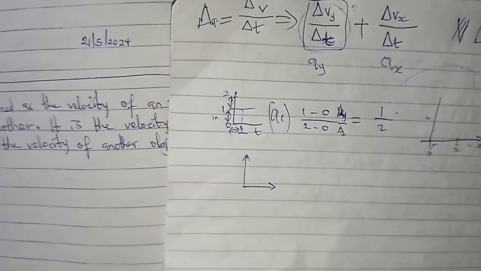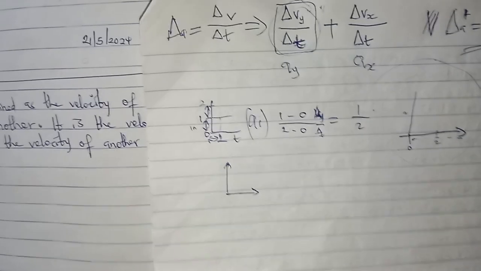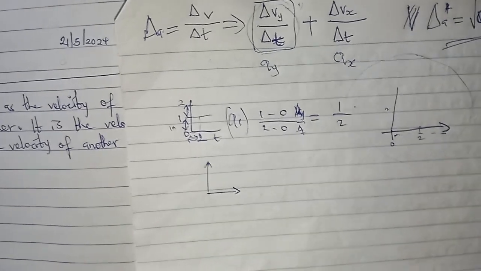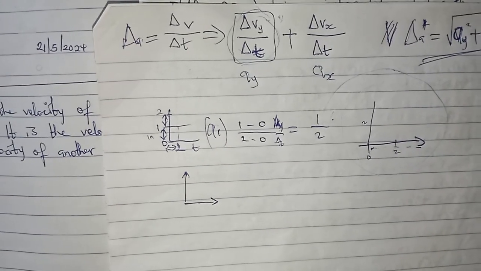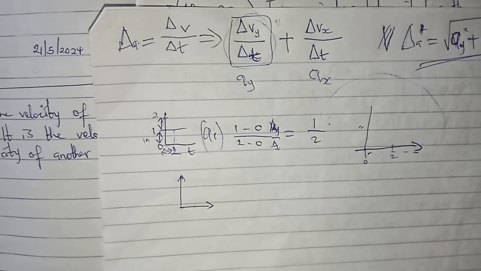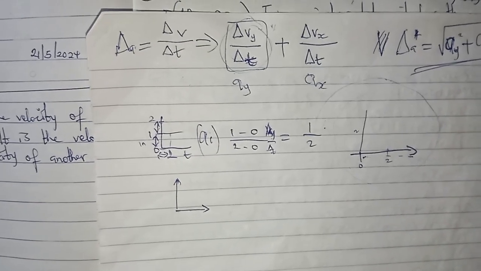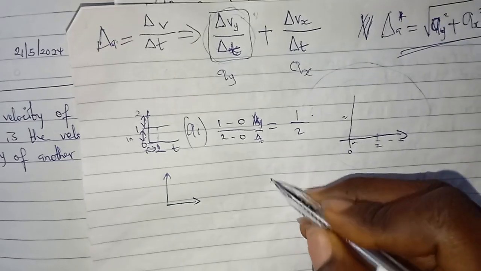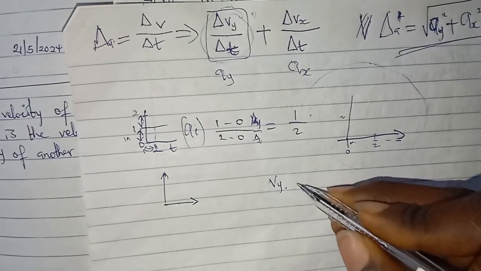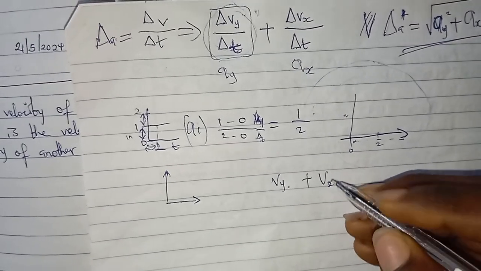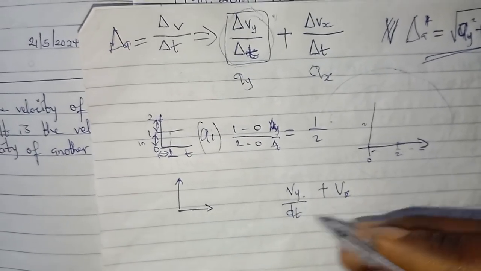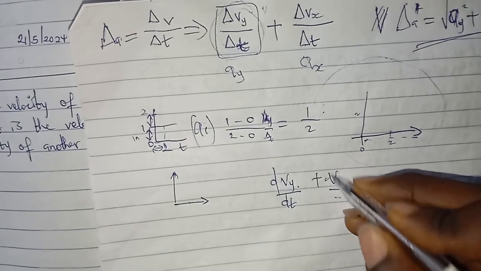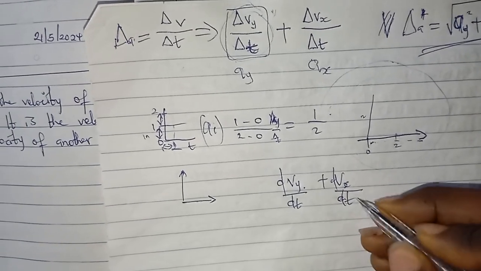But you see that trying to explain it this way makes the whole thing complicated. What we do when we are plotting a velocity-time graph gives us acceleration. The summary of what I'm trying to give you is that when you are treating vectors, you compare the y and x axes, the different velocities that happen there. When you relate these different velocities at the y-axis and the x-axis, so vy plus vx, you are able to show the time. Remember that this is change in this, change in this, and you're able to relate it with change in time.